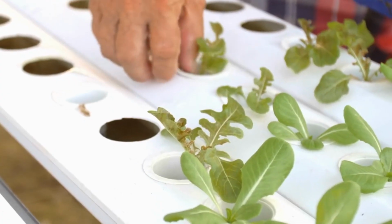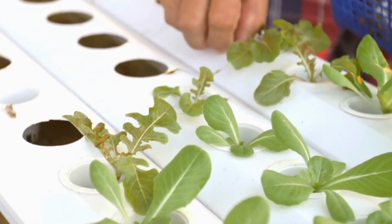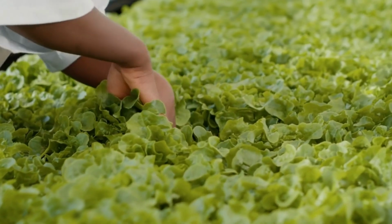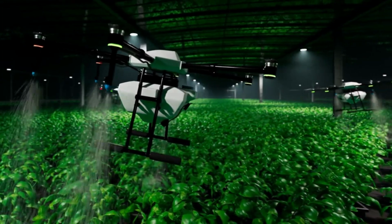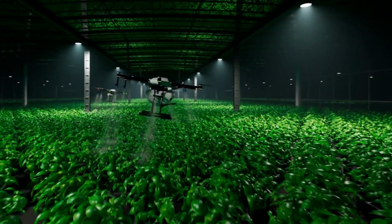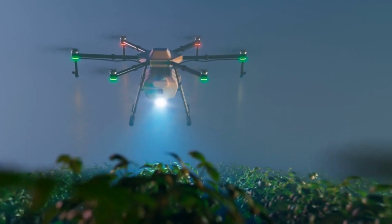The sixth thing you need is care and maintenance. You need to monitor your plants regularly and adjust the temperature, humidity, pH, and nutrient levels accordingly. You also need to prune your plants and remove any dead or diseased parts. You also need to manually pollinate your plants or use insects or robots to do it. You also need to harvest your crops when they are ready and store them properly.